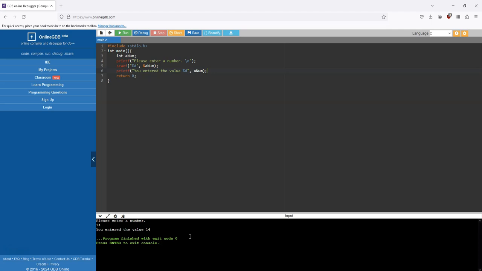So boom, just like that, we have a very simple use of user input. Now, if we wanted to do this with a double, or if we wanted to use a char, obviously we just have to adjust whatever type we are expecting here. But again, here we're using integer, so that made it very simple.